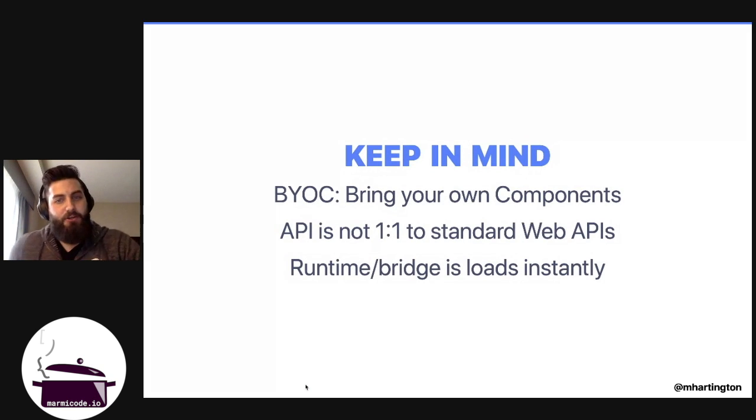It doesn't provide your own components, so chances are you're going to want a component library. If that happens to be Ionic, that's great. But you could also use things like Angular Material, Clarity, what have you. There's other libraries out there that you can bring in and solve all these problems. The API is not one-to-one with a standard web API. For example, the camera API is 100% something that we created, but under the hood, it does call the getUserMedia object.